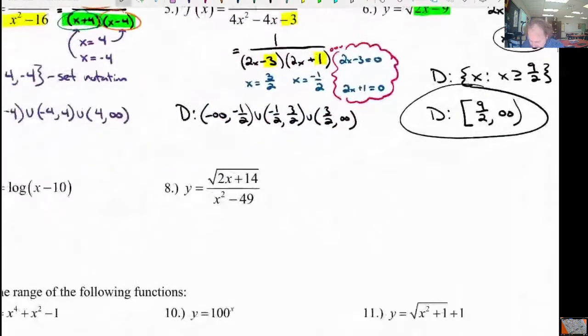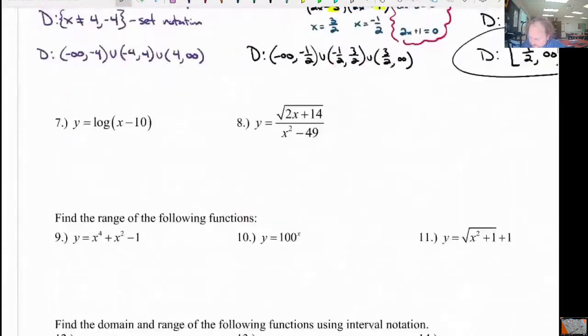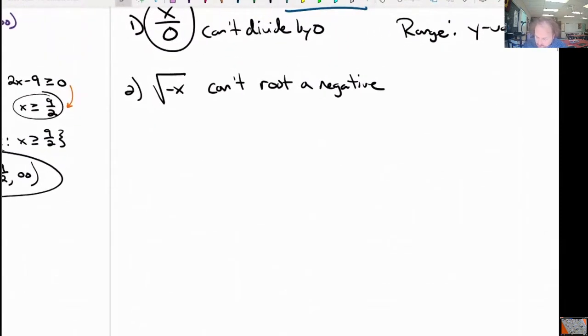Let's jump ahead down to number 7. Again, we're talking about logarithms now. So let's go back to my notes for a minute. Logarithms are a thing that you learn about usually in pre-calc, and then they do show up all over the time in calculus. Again, the way our curriculum is designed, the way that Mrs.